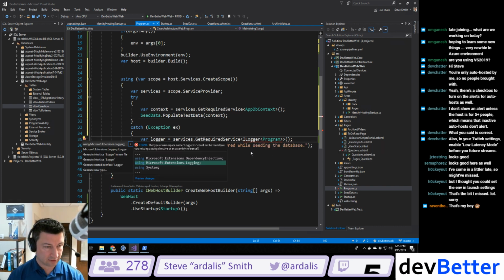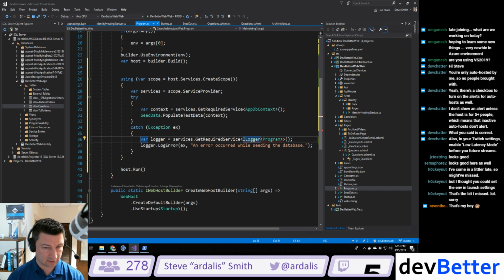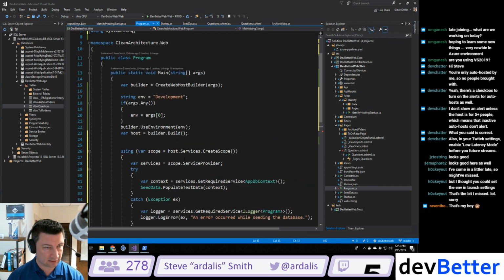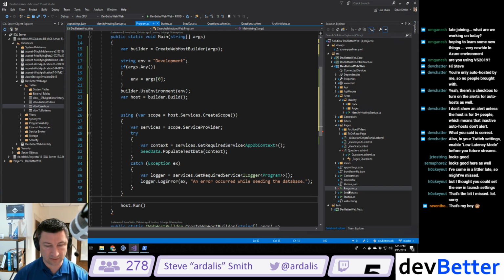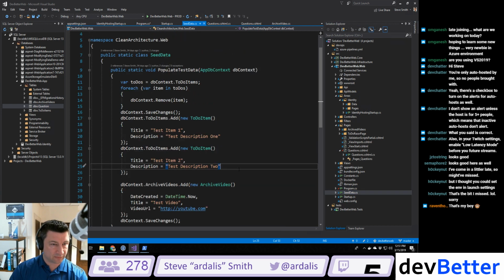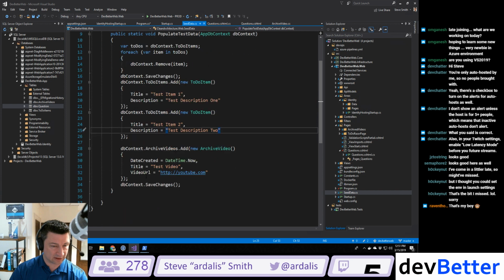And we'll pull in a logger. Really, for my purposes, I could just do a console.WriteLine here, but we'll use the standard logger. And that should do that. So what that's going to do is every time I run this, it's going to call populate test data without any thought about it, right? It's not going to have any intelligence about whether or not it should do it. So I really want to add some kind of if logic to this that says if it doesn't already have some, go ahead and do it.